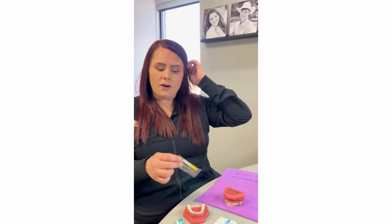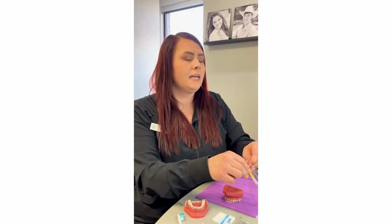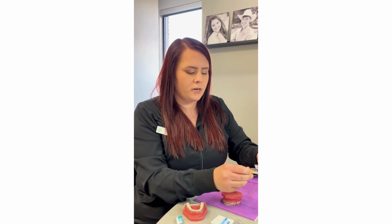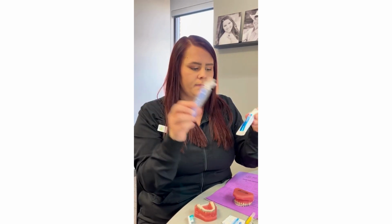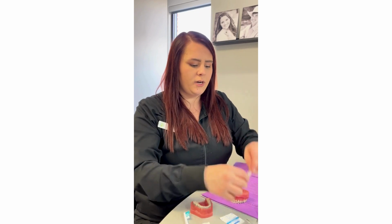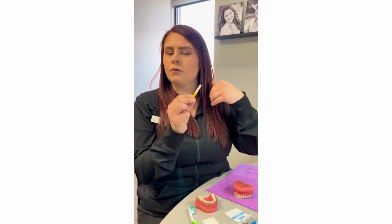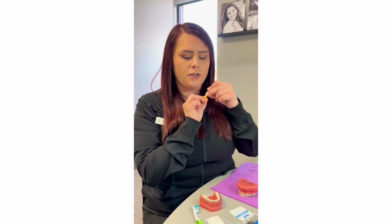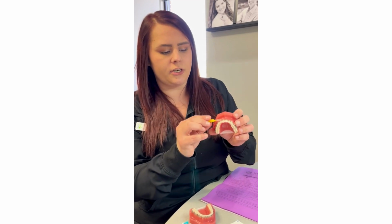Sometimes we are out eating dinner with family or friends and then we need to run an errand afterwards and we don't quite have a toothbrush with us. You will get a travel toothbrush and toothpaste to take with you. But we also have what we call proxy brushes. These are really nice to help get the food out between your teeth until you can get to your toothbrush. Another good trick is to swish with water. That will help neutralize everything and break things apart so you're not walking around with lunch in your teeth.